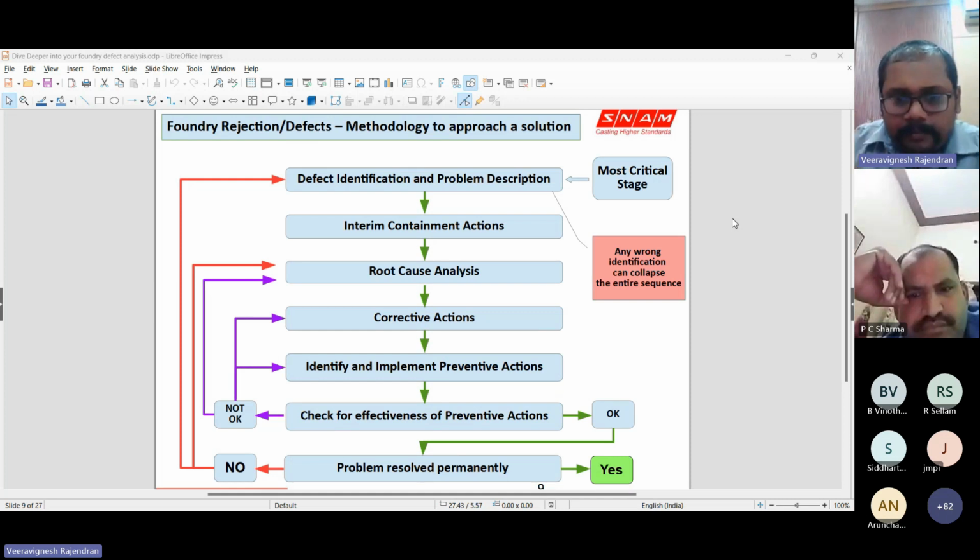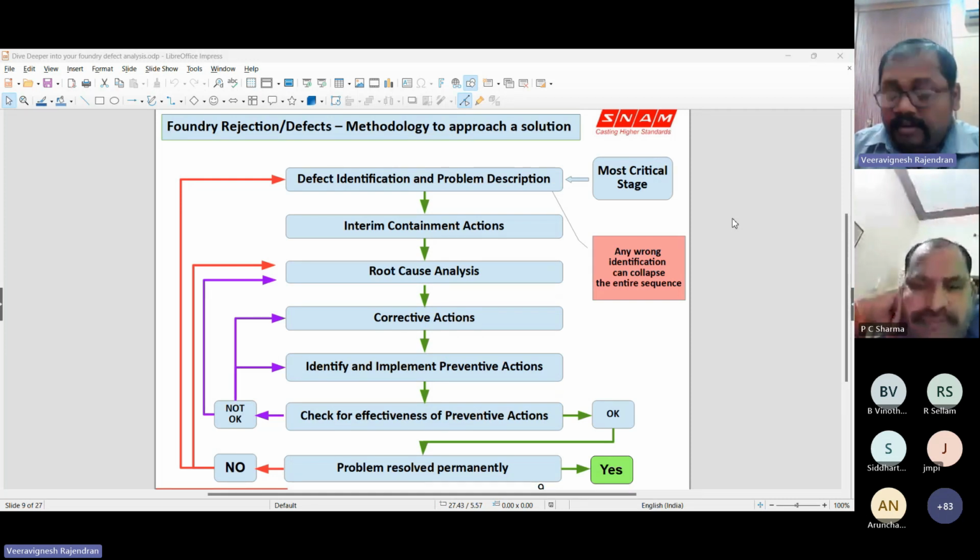Please don't come to a complacency level that, okay, I've taken an action and the defect is not going to come forever. Because with the knowledge available or with the limited information available, you would have arrived at this preventive action, that is the major problem. But what if it fails in 1 or 2 months? So you start monitoring it over a given time, and that is called the effectiveness measure of the preventive action. You take a look, if it is okay, then the problem is permanently resolved.